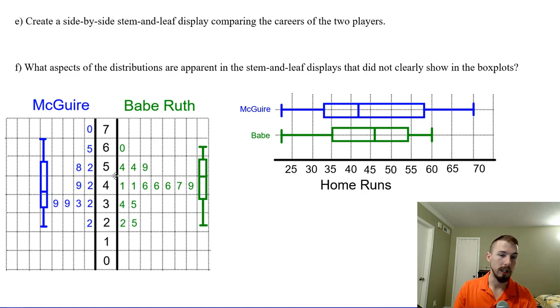It preserves the data values like 54, 54, 59. Instead, in the box plot, we know the max and the minimum, and the quartiles, of course, but not all the other data values in between, like this mode and how they're all stacked up for Babe Ruth. You couldn't tell that from the box plot. Maybe you can see that because the interquartile range is more narrow, there's not as much spread. It does seem to be compiled for Babe Ruth, but more spread out for McGwire. We can see that kind of from the box plot, but those are just general shapes, not the mode. Like if it was bimodal, we wouldn't be able to tell that from the box plots.